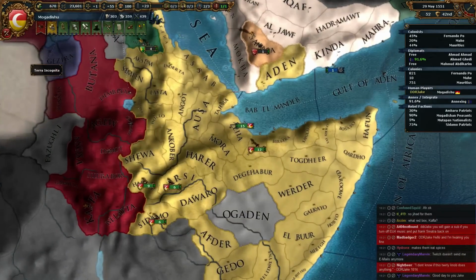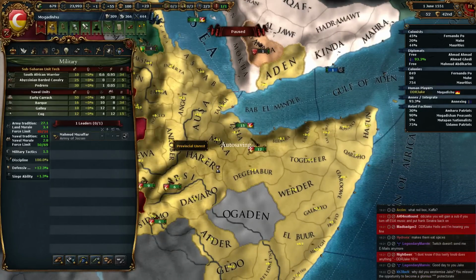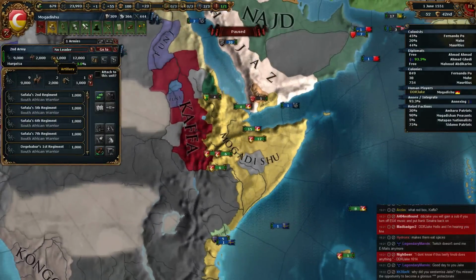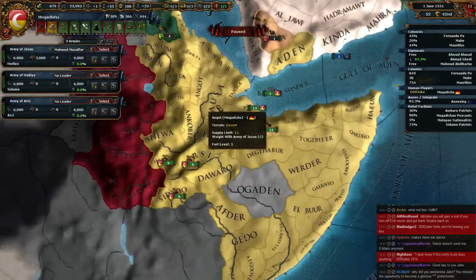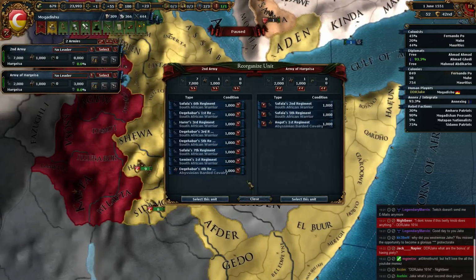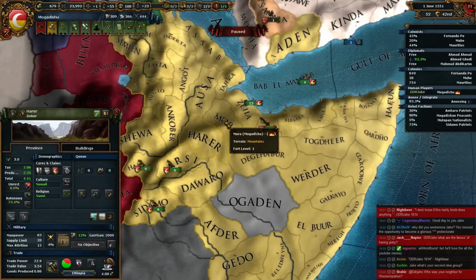It's also unfortunate that we have to pay for all these mercenaries. Whoa, especially when we're over the limit. Do I dismiss mercs or regular soldiers? Well, we're certainly getting rid of that cannon. That should do for now.